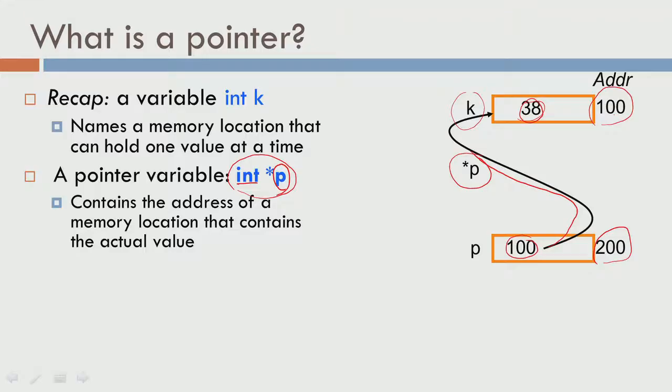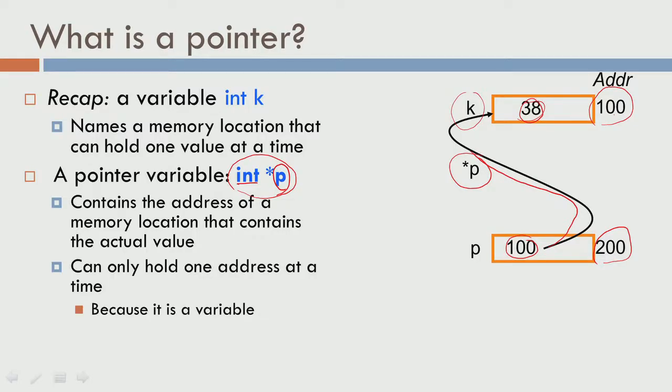So, this is a very useful concept and it can come in very handy. We will see examples of this later, but as of now just remember that p is just like any other variable. It gets a memory location, but the value in that is not an integer or a floating point value or a character, it is going to be a memory address, and this memory address you can think of as pointing to some location, and when you do star p you are looking at the address and what it is pointing to, and from there what is the value that you get.